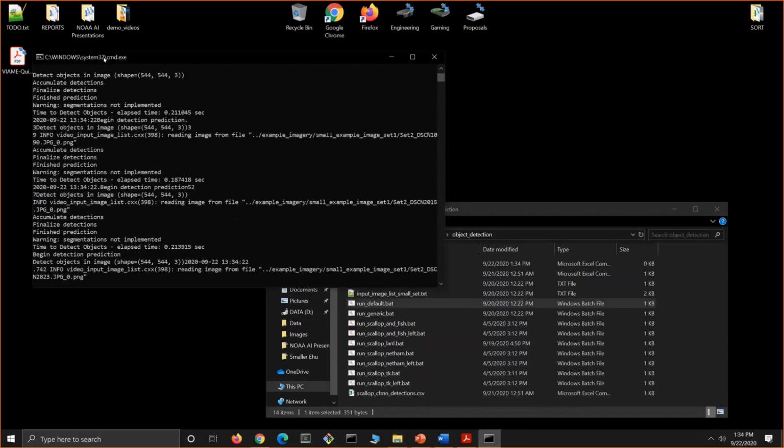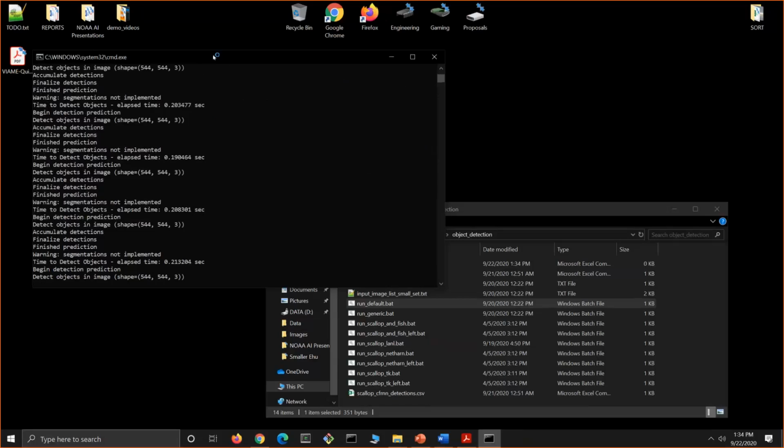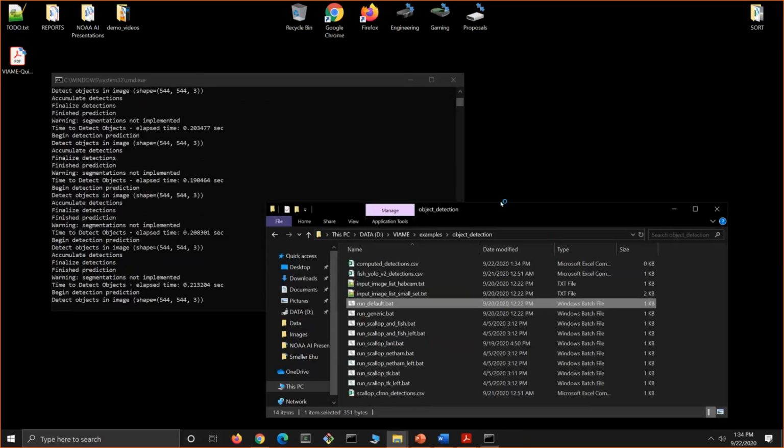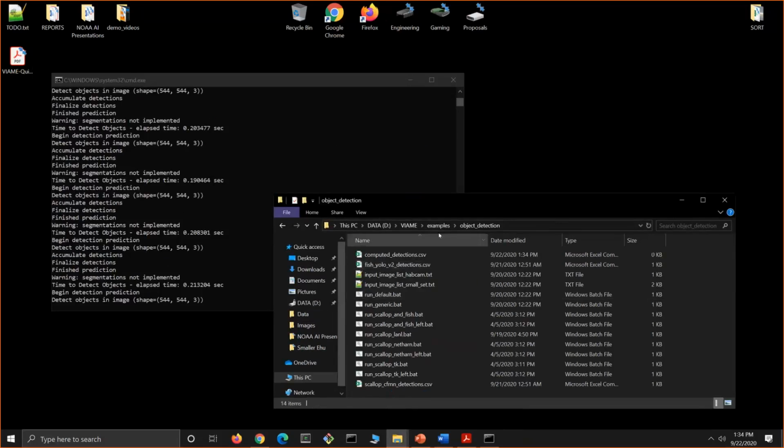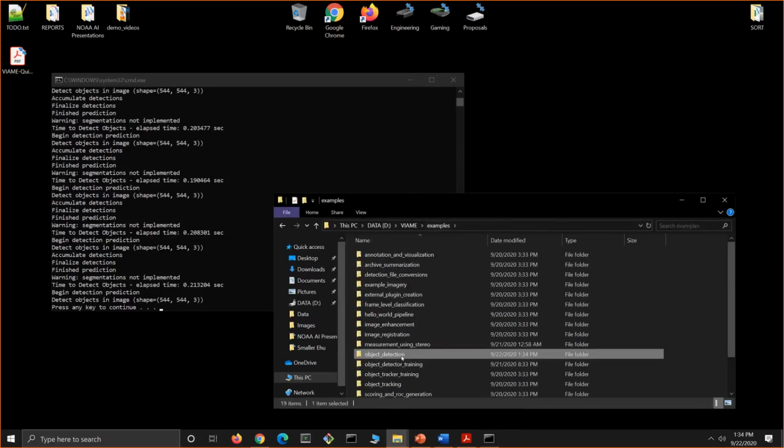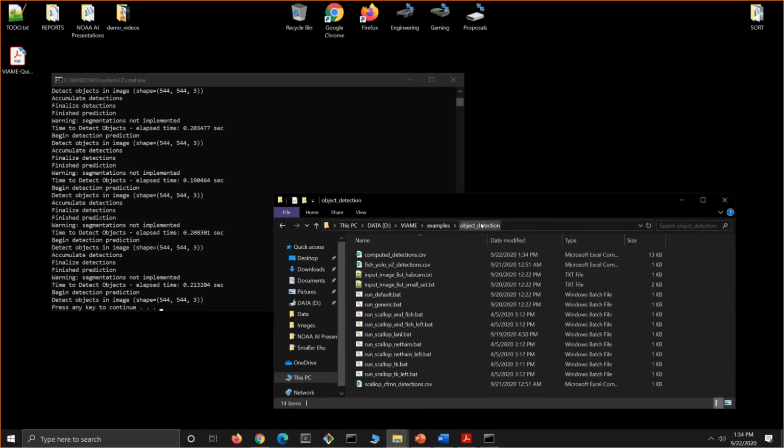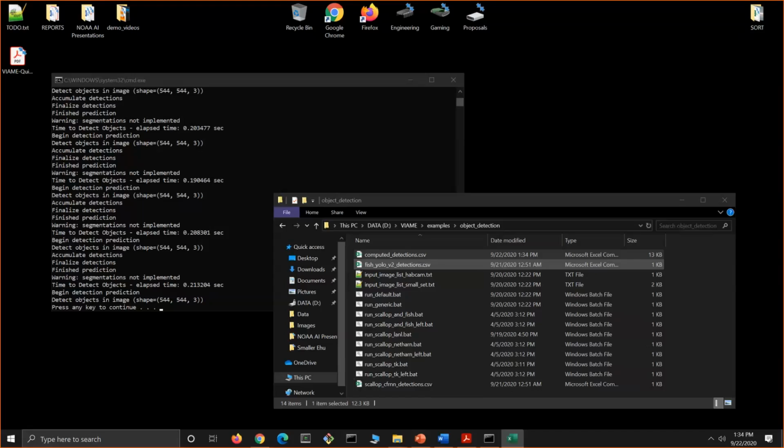All right, so I just ran the same sequence through without the GUI because that saves GPU resources. But I switched examples here on you very quickly. What I did is I went into examples, object detection, and I ran the detector. All these examples by default run on image lists, but I'll show how to do that on videos in a minute. I ran this pipeline from this utility, and it spit out these computed detection files, which are the same CSV format that the web GUI uses by default.